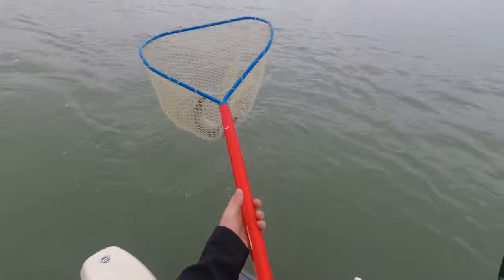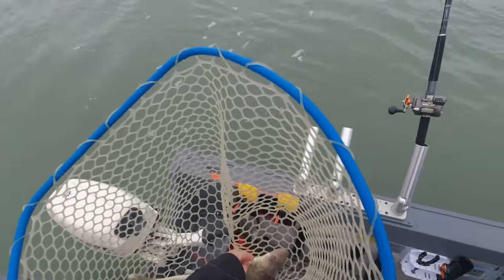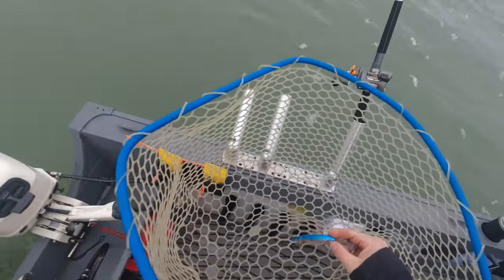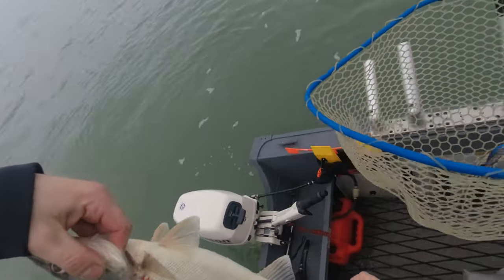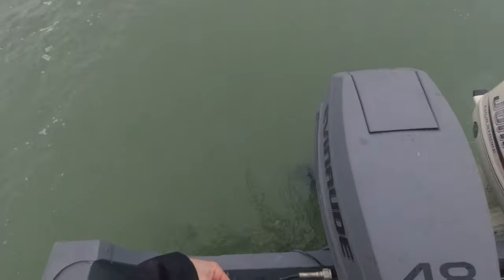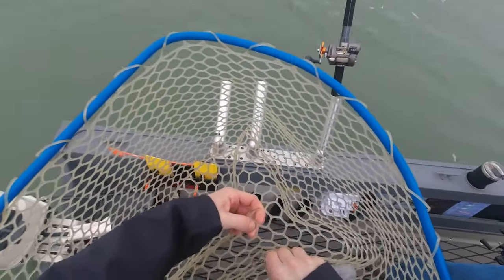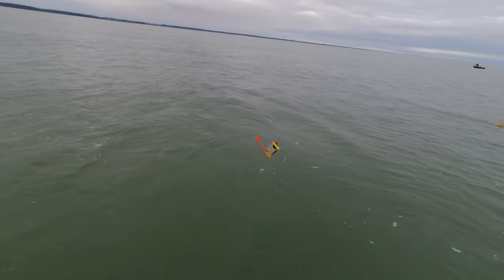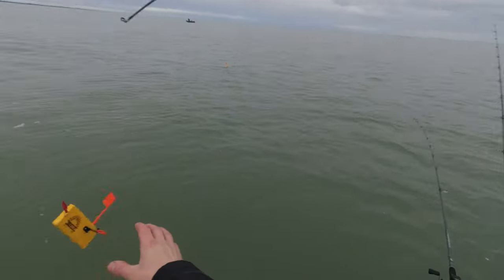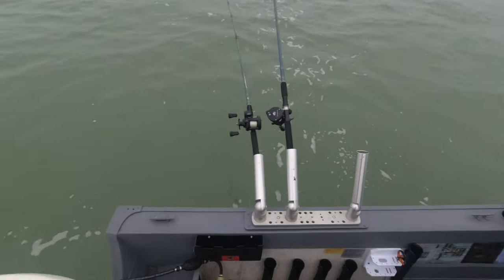Oh, just the little guy. He's coming in, because you hooked him on the side. All right, 1 second on that. What do you think? Is he injured bad? No. He's not very big, though. Yeah, 11. Probably the only fish we're going to catch all day. That one's good.